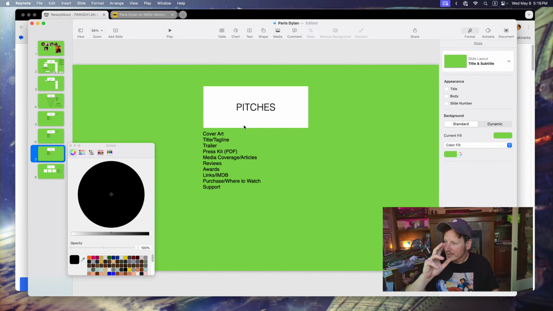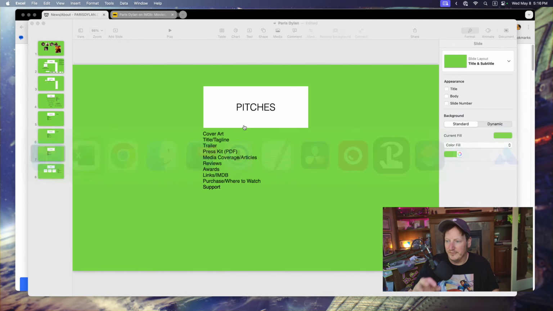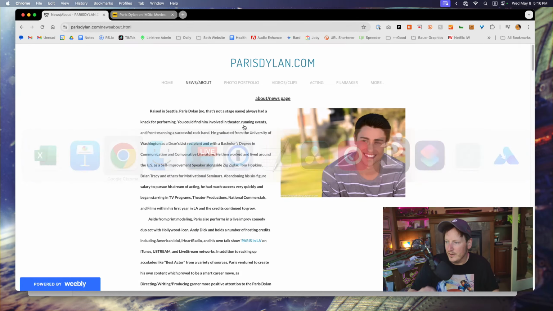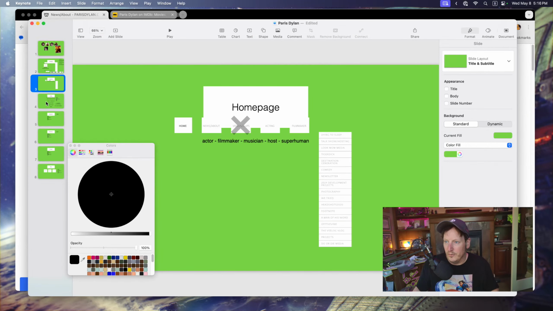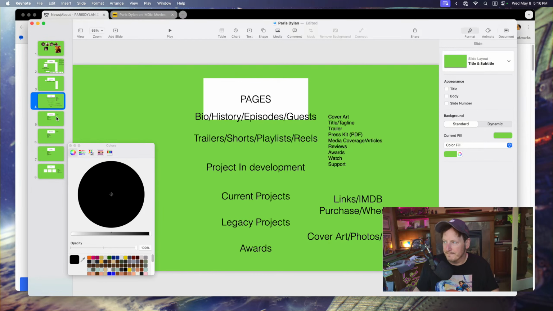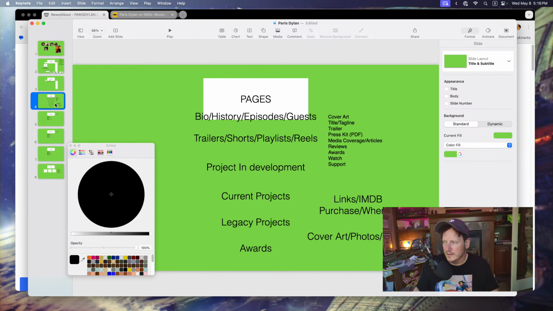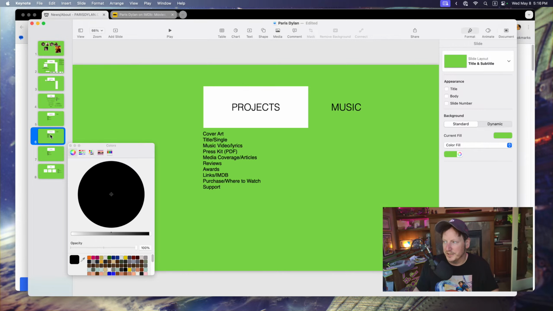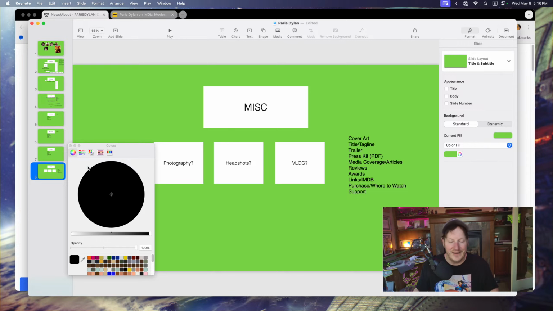So here's the thing. I've taken a 90-page nightmare and turned it into 5 very controllable pages. So once we go back, we're going to do one more, because of the pages that I did do, I did a home page, then we did projects. Hang on a sec, that's film. So this is what is on just a basic page. This is a project. I've duplicated the project twice because it's music and films. So it's 1, 2, 3, 4, and 5, which is miscellaneous, which probably will go away.